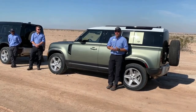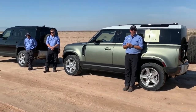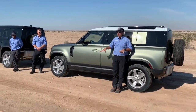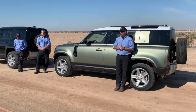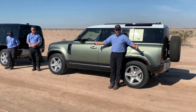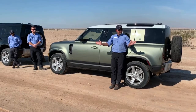A simple way to put it is, about a week ago, I went over one of these mountains, hit snow, and within 5 minutes, I saw 3 cars off the road. So having a four-wheel drive system is going to make it perform that much better in those conditions. You mentioned the transfer case and the axles. So what diverts the power?